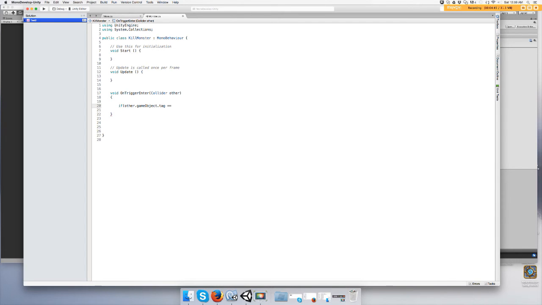The tag's a string, so you got to do your quotations. And you got to spell it exactly how you spelled it inside of Unity. And then, like with if statements, you got to have an open and closed bracket. If other.gameObject.tag equals enemy, then do something.